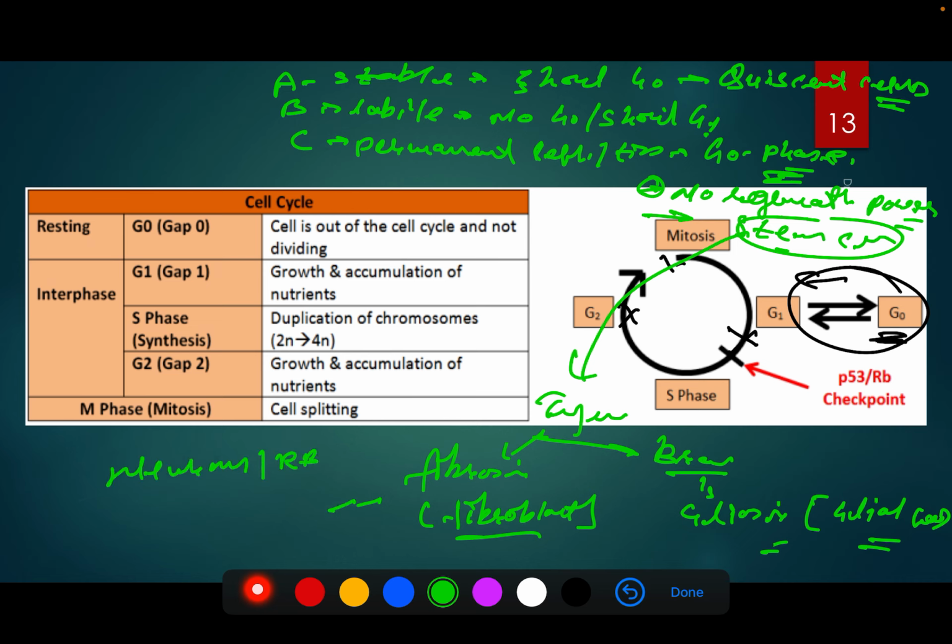You can see the RBC, right? You can see the skeletal muscle. Similarly, you can see the cardiac muscles, right? So they undergo what? Fibrosis or gliosis. If it is the nervous system, gliosis. If it is other, then it undergoes fibrosis. So these are permanent tissues or permanent cells. So if you understand the stem cells and then the types of tissues according to their regeneration, right?